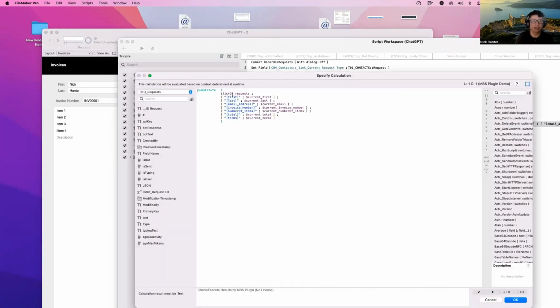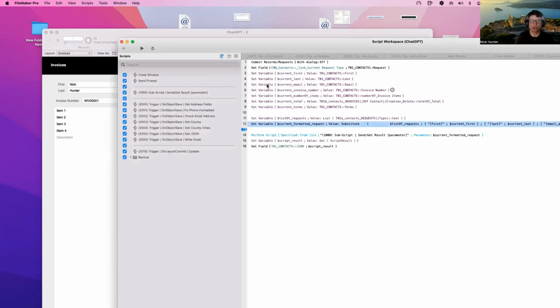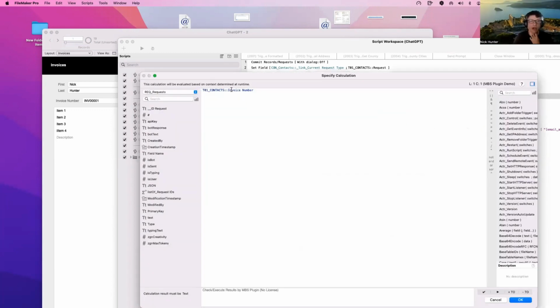Let's see if my email has the date here. I didn't add it, so I don't even collect the date. I need the date here. So I'm going to add the date after the invoice number, invoice date. The order doesn't really matter except for us to keep track of things. It's just for us.